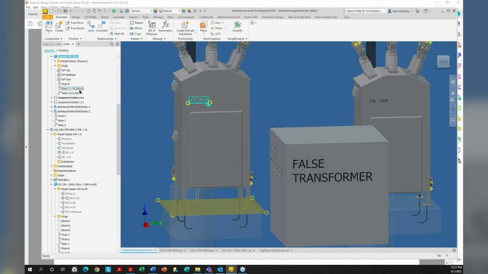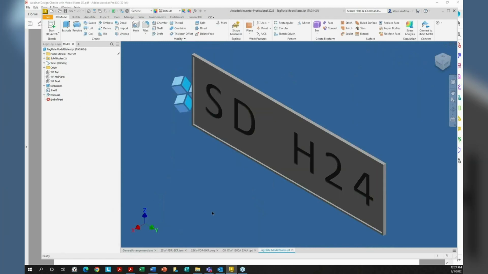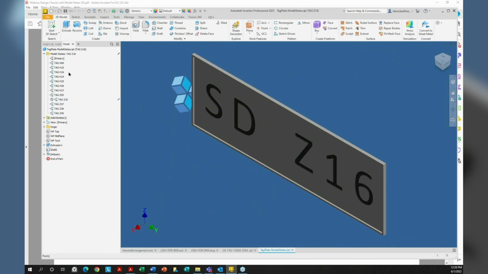So I took this as a suppression model state, but you could also make it into an instance model state. So if you look at this tag plate here, I'm going to expand it. If you have our training models, you have this tag plate, by the way. But I can come in here and change this tag plate to whatever I want in my model states. I can have that then link into my model state of my assembly. Instead of having the suppression, which I did in this example, you could do it this way as well. But this is a good way to see the spreadsheet tools.